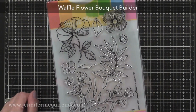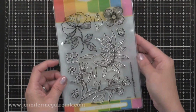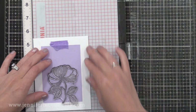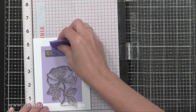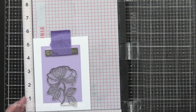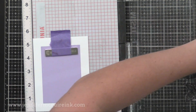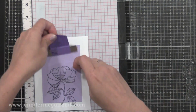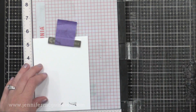I like the unique style of these flowers and decided to just use the one image, really bold coloring on the front of my card. I have a 4 1/4 by 5.5 inch white note card, and also a piece of purple cardstock that's cut smaller. I'm holding that purple cardstock centered on the note card, and I will stamp the flower onto the purple. Then I will remove the purple and stamp the flower in the same position on the white note card.